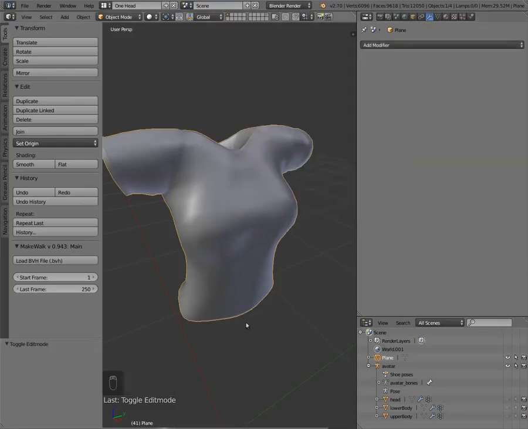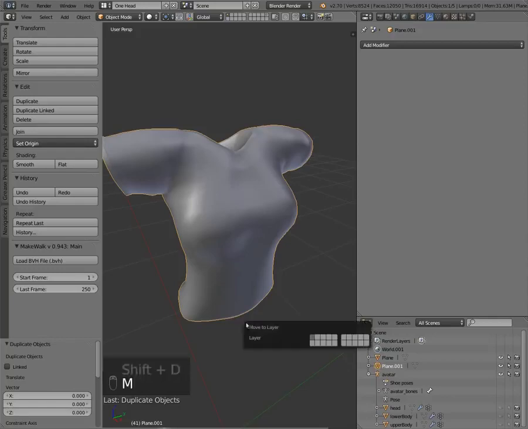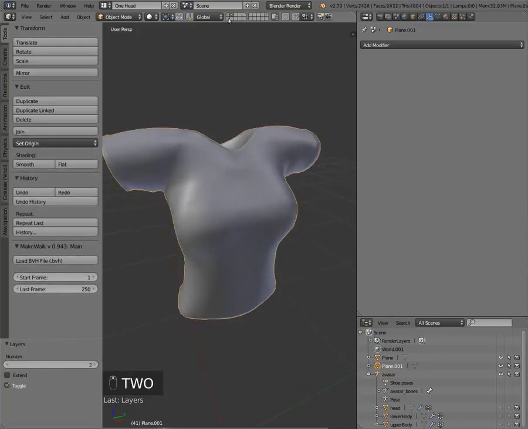But you know what? I will duplicate this first, Shift D. I will move it to the second layer. And now we are in layer number 2. Why? Well, because I don't want to modify the original one. I want to modify a copy. We will use this copy in order to make whatever we want with wrinkles, and that won't affect the original model. Don't hesitate to duplicate things, move them around in other layers and work with that, especially if you have to export or if the result of your work will be a texture. Just keep the original safe and go ahead and do that.